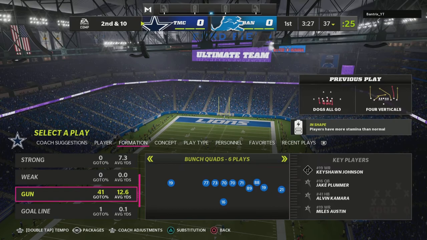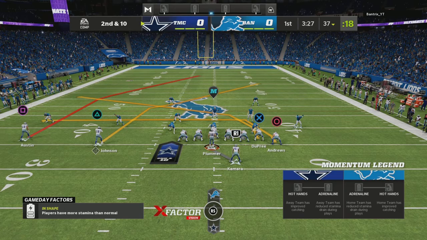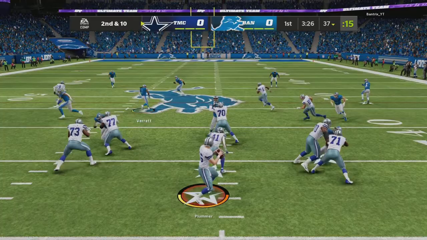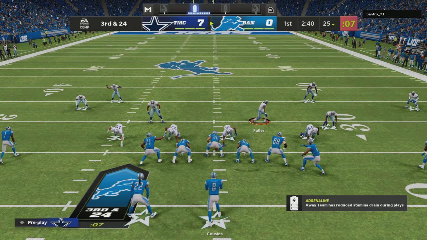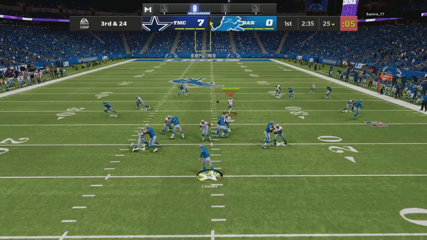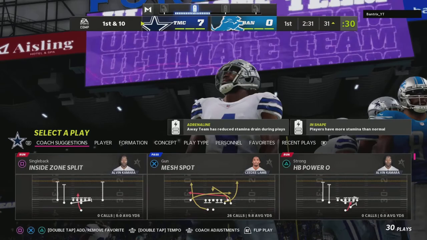Alright. We got Keyshawn at the slot. Come on, man. Dude, you ain't got no ability. Well, that was proven last time. Oh, Keyshawn open. Keyshawn. Oh, nice. Oh, my gosh. First touchdown, Keyshawn. Let's get it. Interception. Interception. Where my music at? Well. Trying to get Keyshawn the ball again.